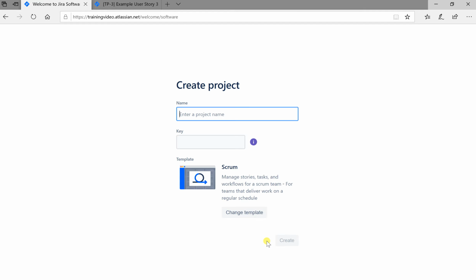So a project is a bigger umbrella, and under that project you will create your own workspace to manage the user stories that your Scrum team is going to implement. So if you don't have a project created, you cannot go and create a Scrum board directly. So your Scrum board should be associated with a project.